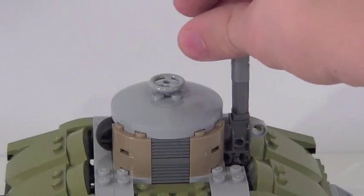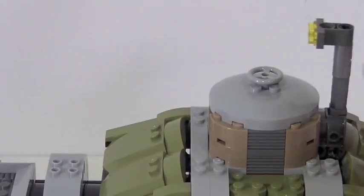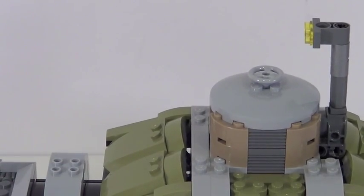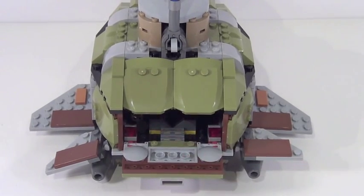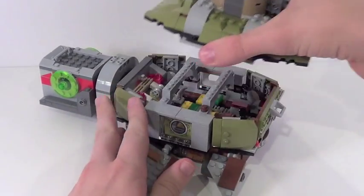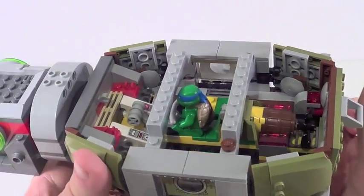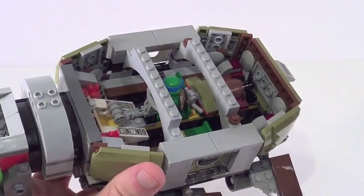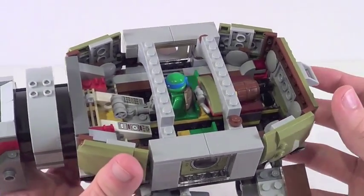On the side there is a cool-looking sticker window, and up top there's a nice little detail that looks pretty cool. You have something that doubles as a periscope and a launcher for the big missile — just push on it and it launches that giant spring-loaded missile we've seen before in Lego sets. At the back there's a nice sticker with great designs, and this piece can fold down, which isn't accurate to the TV show but is a nice added touch. The top of the shell piece can also be removed to reveal the interior, which features sticker control panels and a design representing the bike system they use to power the vehicle — in the TV show they actually have to pedal it first to get power going, which is funny.